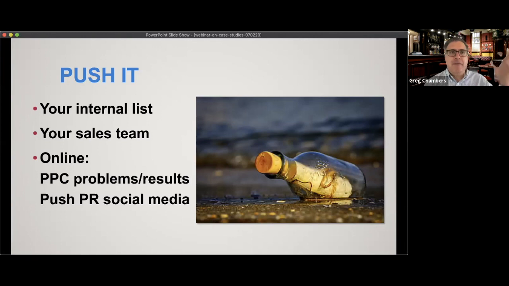So by all means, if you've done all the work and you've gotten it out there, don't just wait for people to discover it, push it out and get it going. And then you can actually do a press release on this new case study and get it out to your industry journals. And I think that they enjoy that kind of content as opposed to here's a new product. It's like, here's a new problem that we solved with our product, or here's an example of a problem we solved with our product, which is a little easier for people to digest because it has a story structure built in.